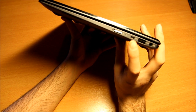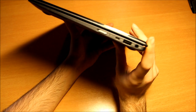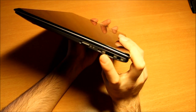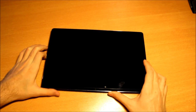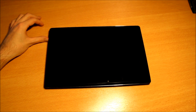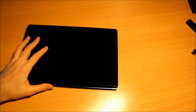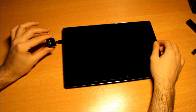Micro HDMI port is maybe a problem for some of you, because there is no adapter inside the box, so you have to buy a micro HDMI to HDMI adapter if you want to use the Taichi through HDMI. So no HDMI cable here, but I have some at home. I don't know, $5. It's not really expensive for the adapter connector. Also the Ethernet cable: you can connect it like me with the USB adapter here. Just put it in and then go with your Ethernet cable if you need it. Also with the VGA port, just put it in here on the left side and bam, you have your VGA port.